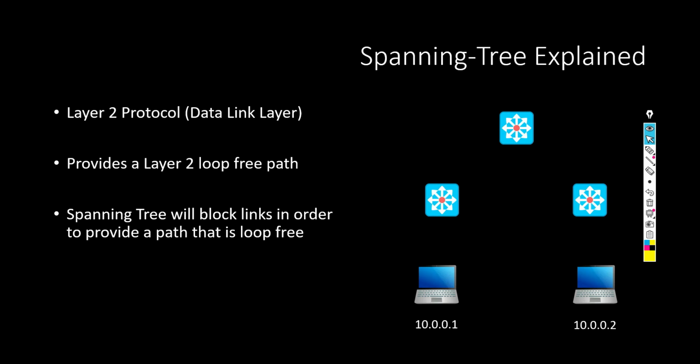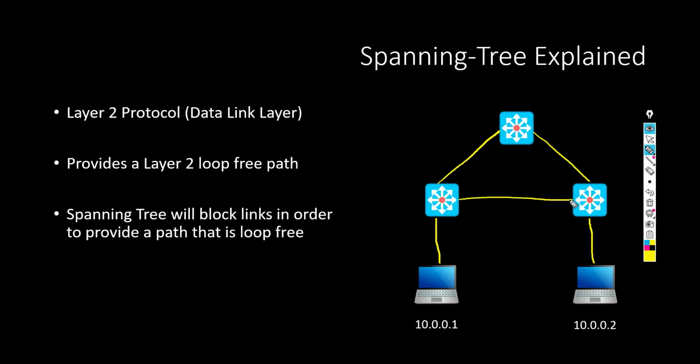So let me draw this out and explain exactly what I mean. Let's draw some links between these two laptops right here. They're going to connect to these switches. So he connects here, he connects here, and then we're going to interconnect all of our switches together. So he's going to connect here, here, and like this.